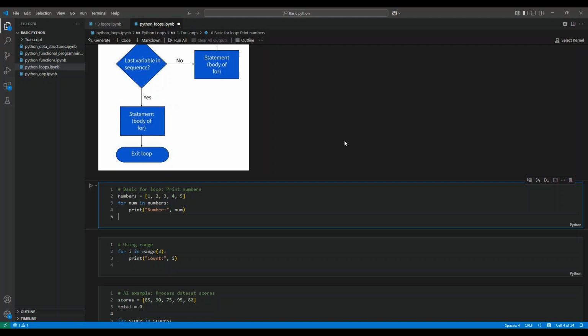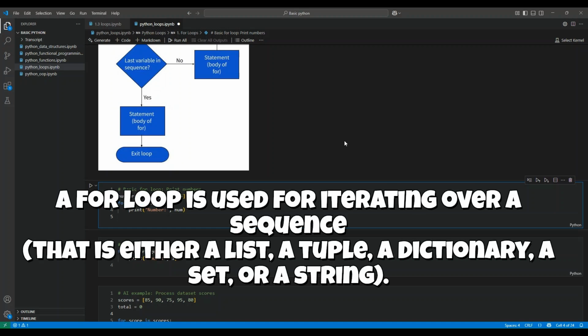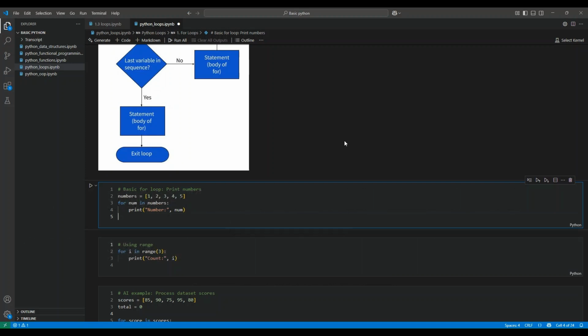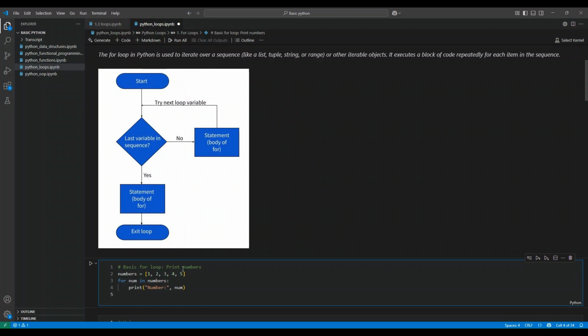So, what is a for loop? A for loop is a programming control structure that allows a block of code to be executed repeatedly, usually a specific number of times, which we declare while declaring the for loop. It's commonly used for iterating over sequences like arrays, lists, dictionaries or ranges, or for performing actions a predetermined number of iterations. Let's see the example first, then I will explain the diagram.